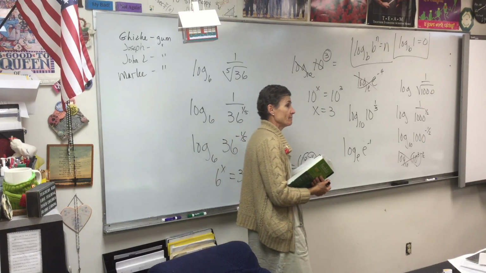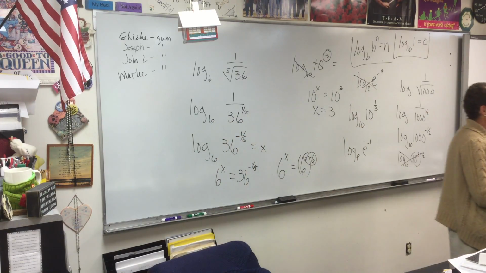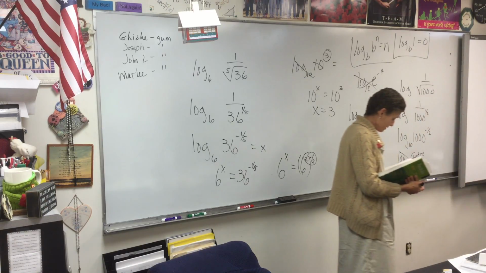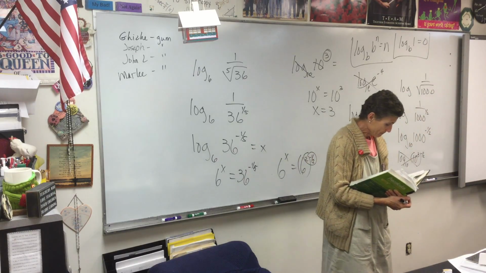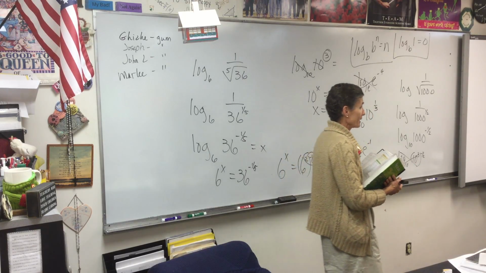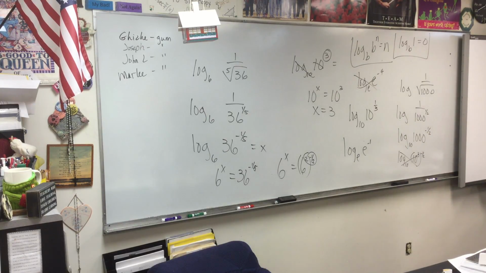How about 16? 0. It doesn't matter what your base is. If you take the log of 1, you're going to get 0 every time. ln 1, log 1, log base 12 of 1, it's all going to be 0. How about 17? 1/4. We don't do radicals. So we'll think of that 4th root as 1/4 power.